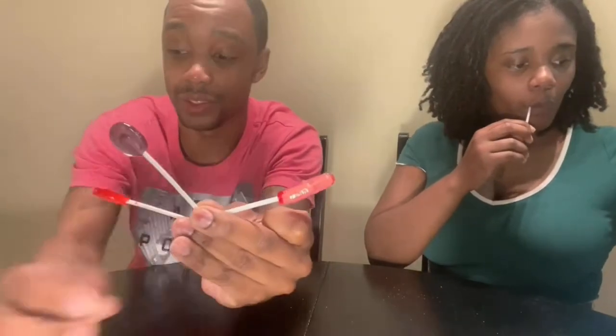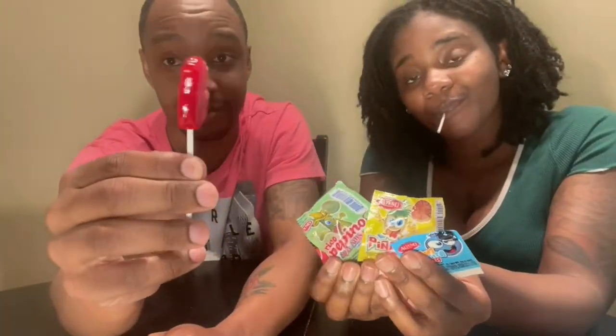But I do like the sweet candies. So as of right now, I would say that the best candy that we've had thus far for me would be this one here. And for me, the best candies that we've had are these three. Actually, sorry, I lied to you. These four. Yes, the first one, the pineapple one, then the two lollipops that are matching the different flavors, and then the hand lollipop. That's the best four.